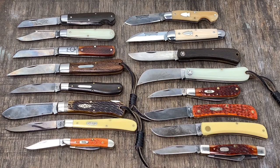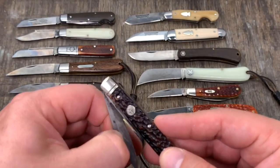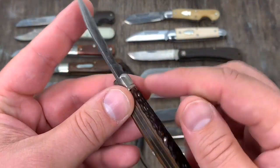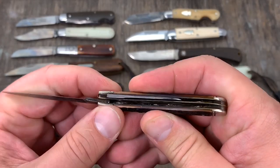This was a gift from somebody. They threw it in a package when I was fixing one of their knives. Little Boker Tree Brand, sharpened away. I think I tightened it up so there wasn't as much wiggle in it, and I think that's all I did to it. Maybe I sharpened it, I can't remember.